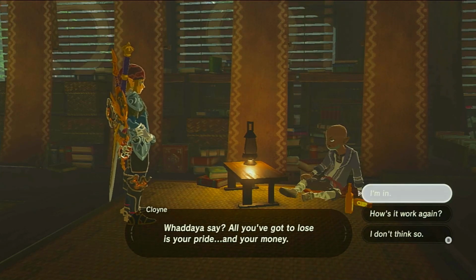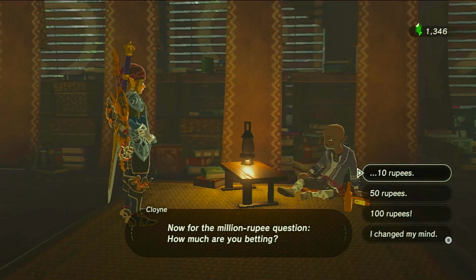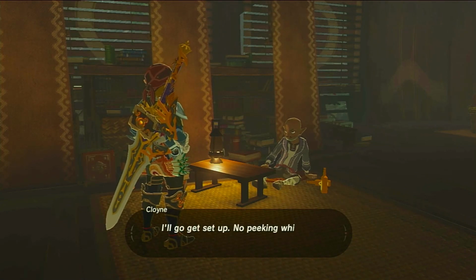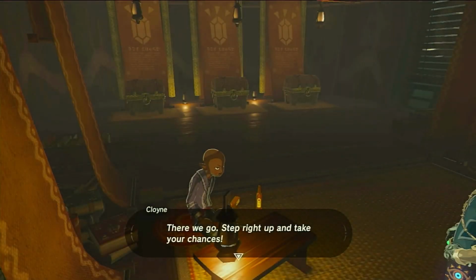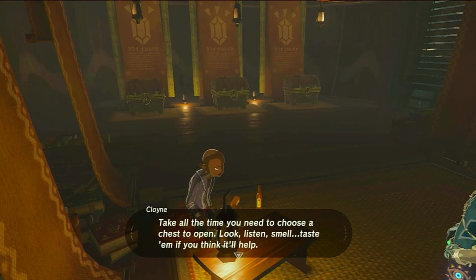And your money. I'm in. Attaboy. Now for a million rupee question. How much are you betting? 50 rupees. Now we are talking. Looks like someone's ready to make some real money. I'll go sit up. No peeking while I'm fiddling with the chest. Got it? There we go. Step right up and take your chances. Take all the time you need and choose a chest to open. Look, listen, smell, taste them if you think it'll help.